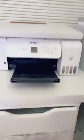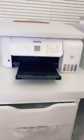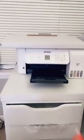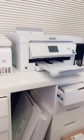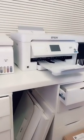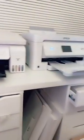What is the one to the left? This is the 2720. I mean the right. Okay, this is the 2720 and this is the 15,000. $2,720 and $15,000.